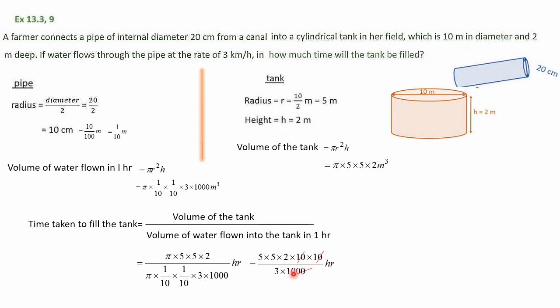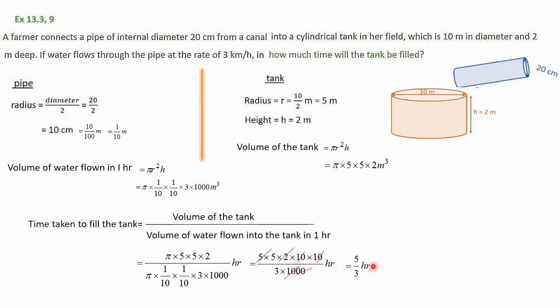That is equal to, we can just do the calculation. Here 2 zeros can be cancelled with this 10 and this 10. So here 1 0 can cancel, here 1 0 can cancel. So 2 zeros out of 1000, 2 zeros cancel. And here 5 and 2, 5 into 2 multiplying we will get 10, and that 10 and this 10 also can be cancelled. The balance is now 5 and 3. Numerator is 5, denominator is 3. So we will get the answer as 5 by 3 hour.